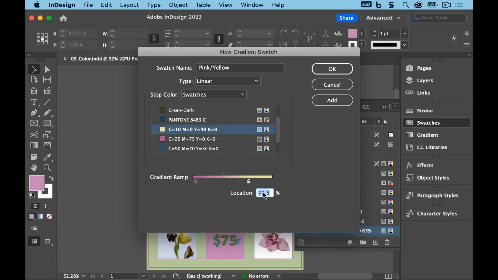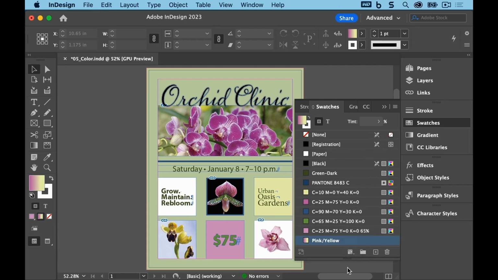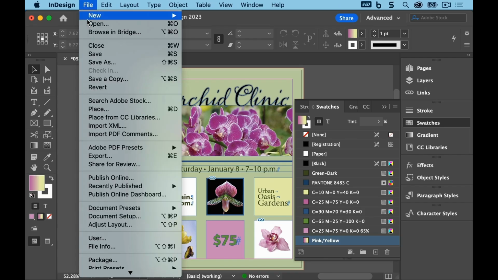Type 70 in the location field. The gradient ramp shows a color blend between pink and yellow. Click OK. The new gradient swatch appears at the bottom of the list in the Swatches panel. Choose File, Save.